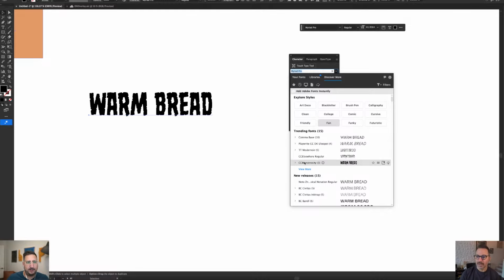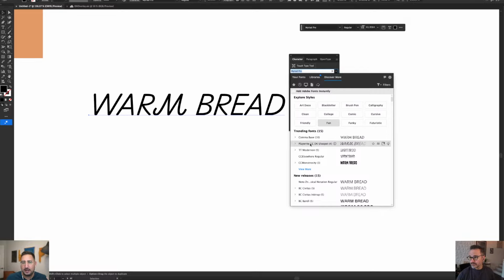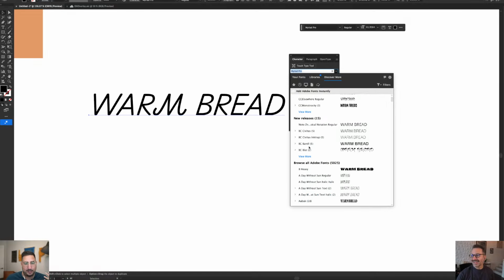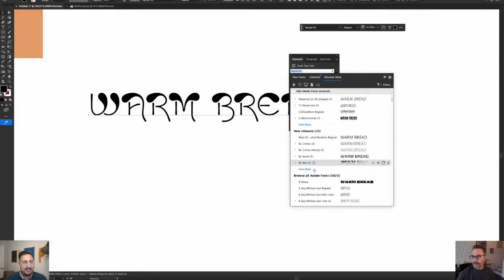I love that it has trends. What I was freaking out about: what is that font? We have not seen this yet. So we're in the Illustrator beta, chat. And if you are not in the beta, you're missing out, because I just opened this and this is all new. It's the best. We now have exploring styles directly in Illustrator. We have trending fonts directly in Illustrator. New releases directly in Illustrator. All these things that we love.